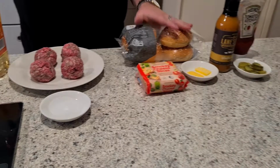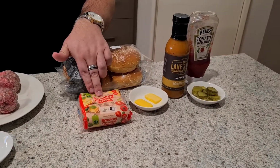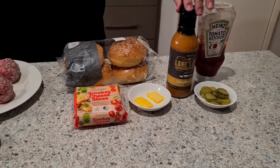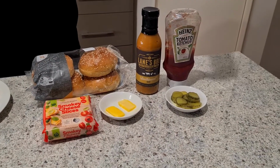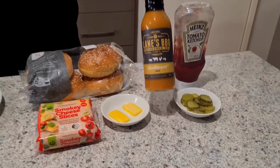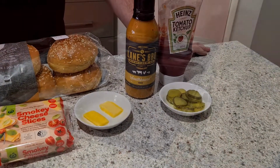Obviously we've got our buns over here, just your good old seeded Aldi buns. Smoky cheese from Woolworths, which is my preferred cheese. I really like this stuff. A bit of butter. We've got our condiments here: pickles, tomato sauce, and a quality mustard from Lane's Barbecue Southbound. So let's go over to the hot plate and I'll show you how I put this together.